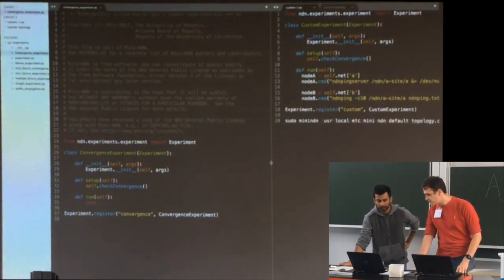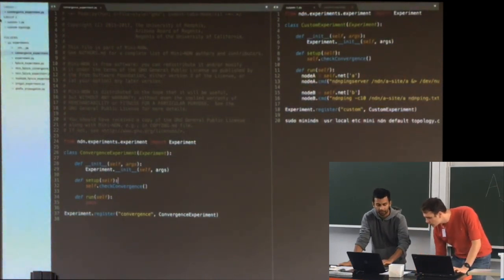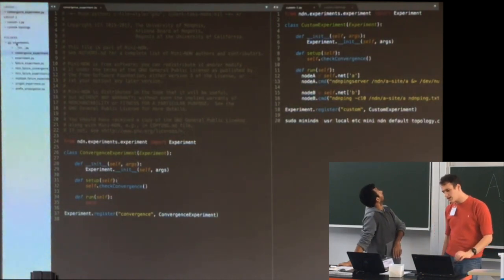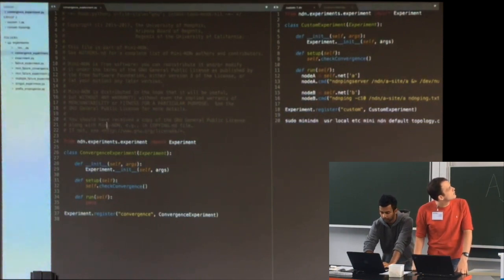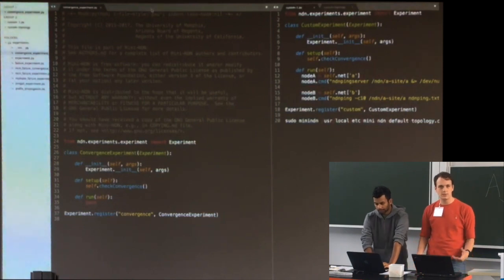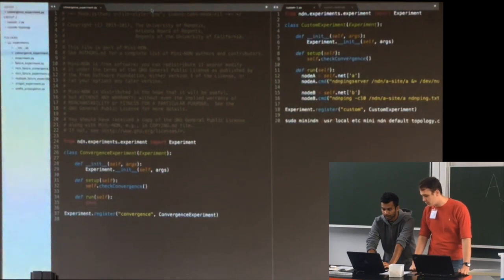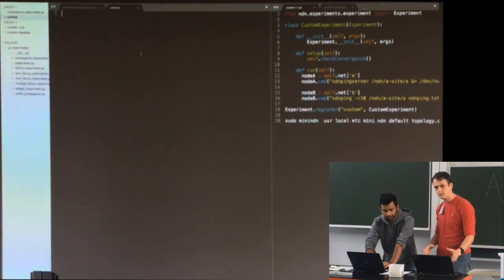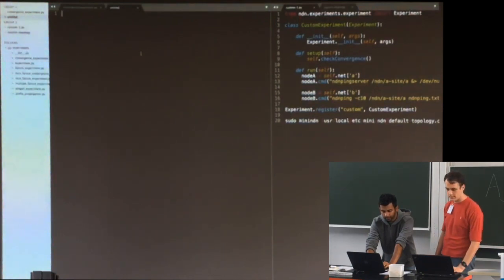And I think, yeah, you need to have your experiment script inside this experiment folder. It's a little clumsy to write your own experiment, but once you get it, it's actually fairly simple. You just have to put it into the same directory as the MiniNDN source, but you can specify it from the command line. But if you're just trying to run it from the command line without any sort of specification, it needs to be in the MiniNDN source tree when you run that install script.